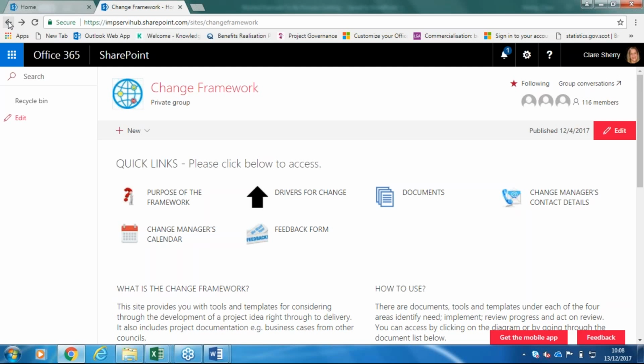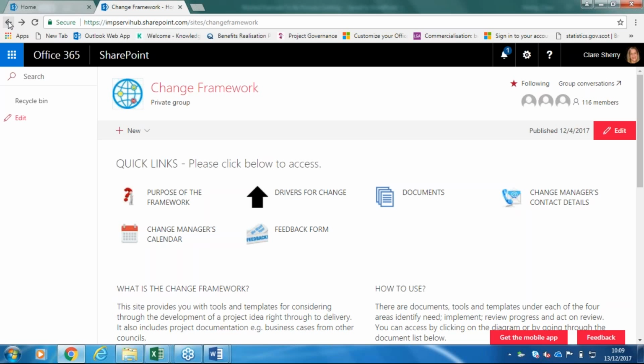Then there might be bits in there that you might want to pick up. The other thing as well is there may be some elements that even for councillors, for them to understand how the wider picture fits together. Like I said as well, the framework's got a lot of tools and templates and resources, and that's something that we are trying to build up as we go, based on comments and feedback from yourselves. So that is why today it is really important if you have any thoughts or ideas that you can let us know about them.